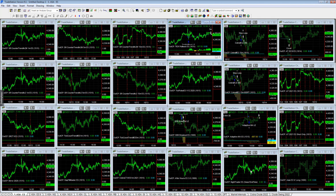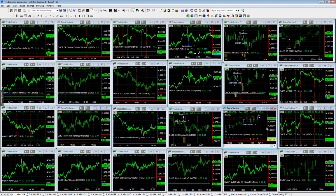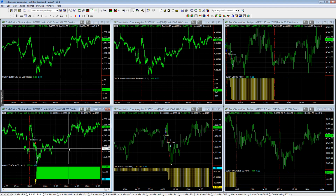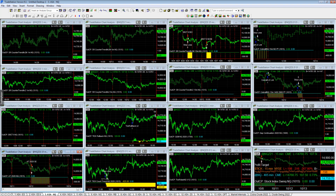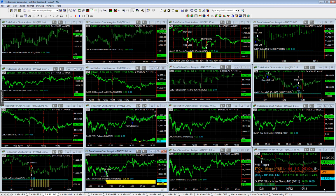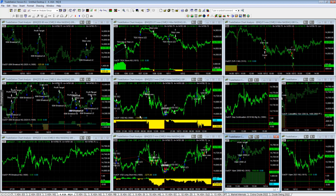Not all these strategies we're trading right now, but these are the all strategy access strategies that we're going to go over. Minus 680.50 on adapt moving average. So only 2 trades in this workspace, which includes 24 strategies. ES2, we have VSD long only, minus 1,250. Tick fader, plus 375, 2 more trades there. NASDAQ tick pullback, we also had this trade, plus 320 in the 200K. And tick count trend, minus 625. No trades in the other workspace windows.